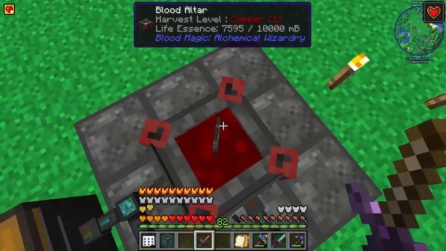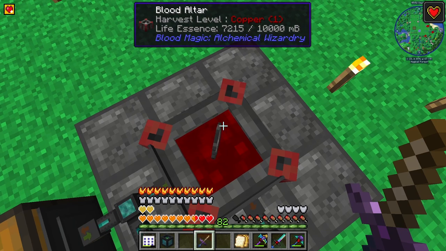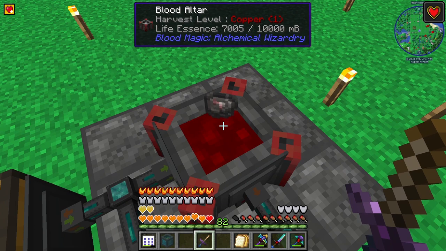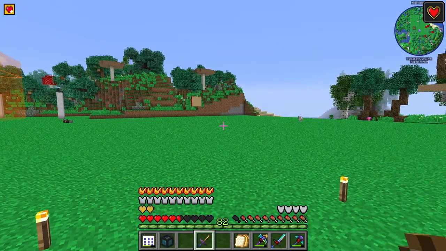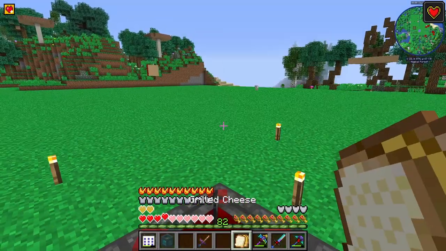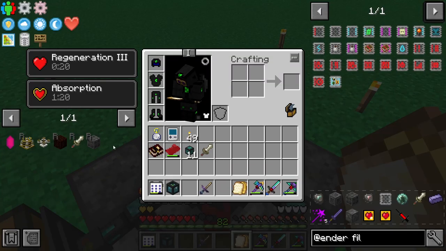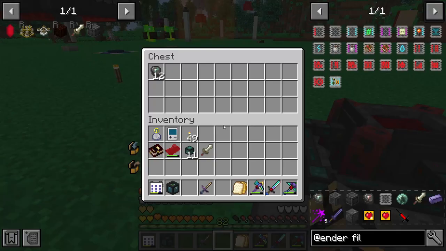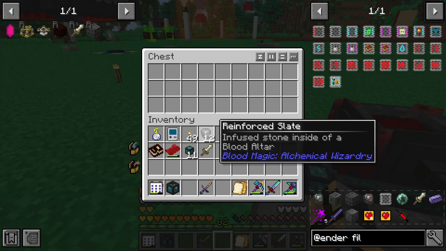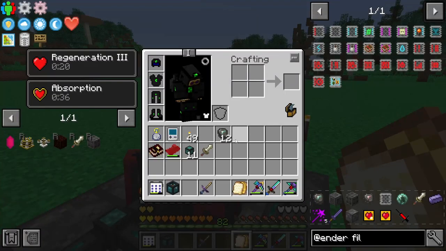I'm going to need to do something about this tank though. Only 10 buckets isn't that much. You can do it. I forgot how many things I'm making, but I'm making enough to get all the ritual stones. All right, there we go. I saw it get pulled out, and now we have 12 reinforced, which is very nice.